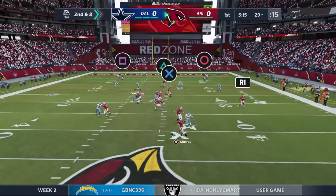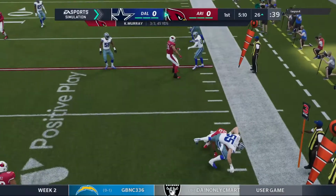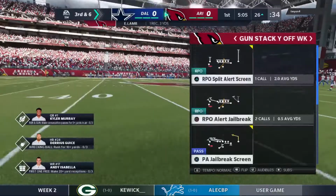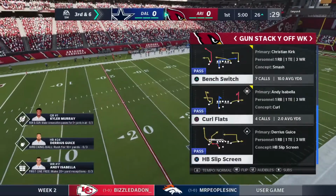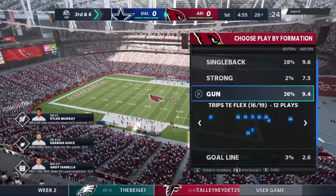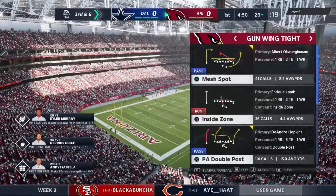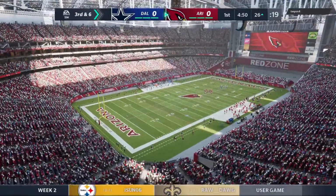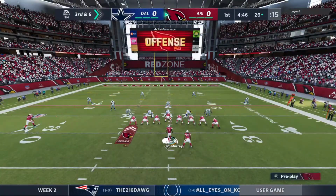To throw, it's Murray. He's going to find his running back. It's complete. Murray. It'll be a 3-yard gain, and all of a sudden here, it's 3rd down. That might feel like a little bit of a lost opportunity there for the offense, because the defense brought pressure that time. And sometimes against that, you can get out to your running back, and it can turn into a big gain downfield. But what a nice job they did getting to him quickly and holding him to a short gain. They got to get it to the 21 here on 3rd down.